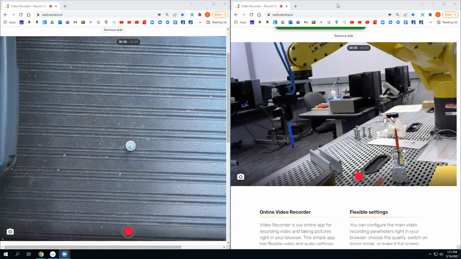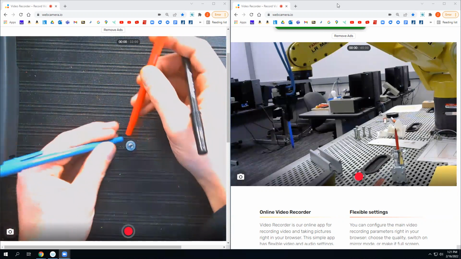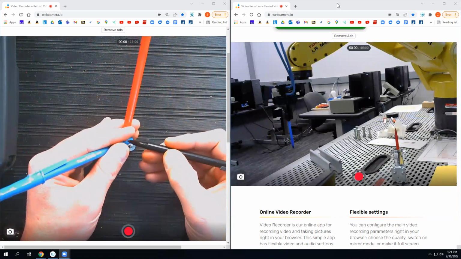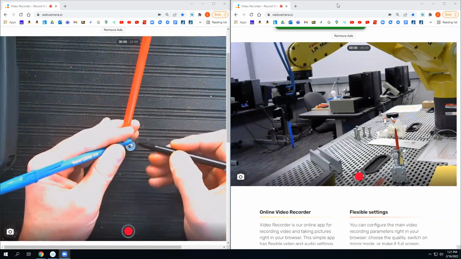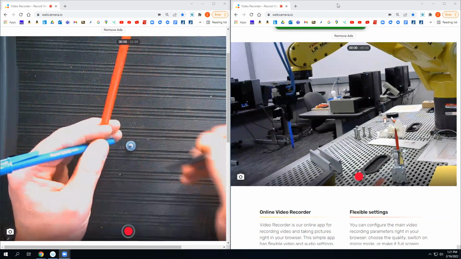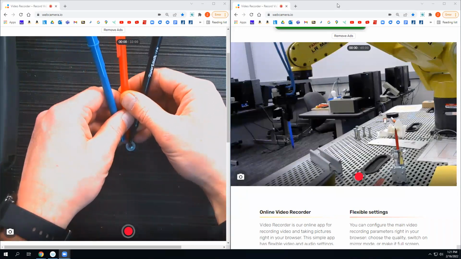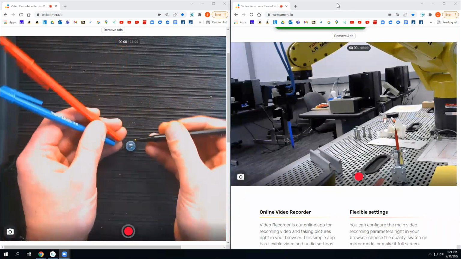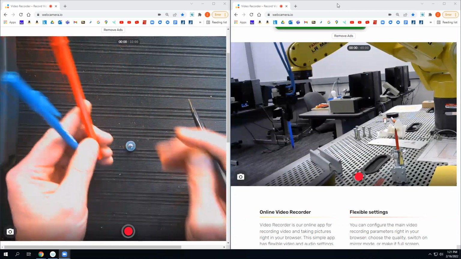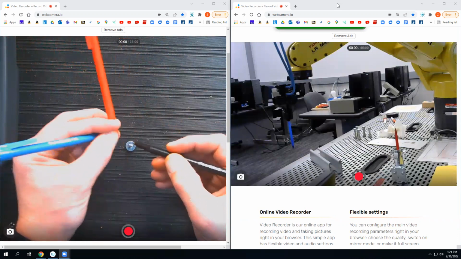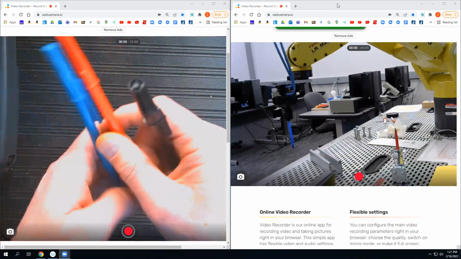And what I would recommend you do is try to space these out at almost 45s, or as close as you can to it. Depending on where you're at on the table, you might not be able to get it perfectly. But if I teach it all 3 directions like this, it's not going to be super accurate, right? The more I can spread those around, the more definite it's going to be able to triangulate exactly where the tip of that thing is. Does that make sense to you?